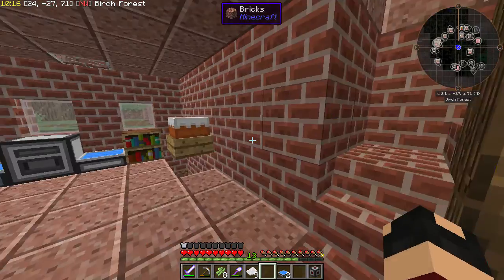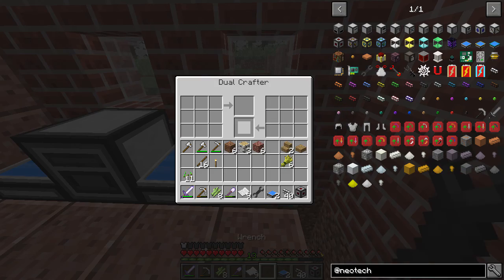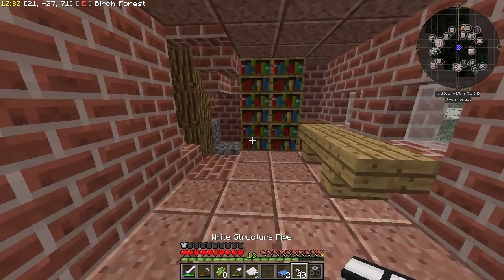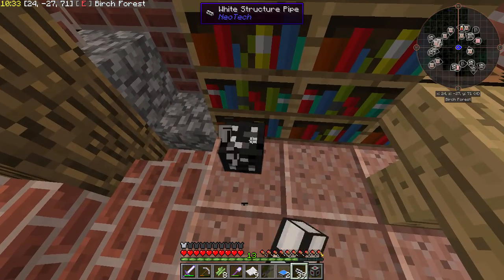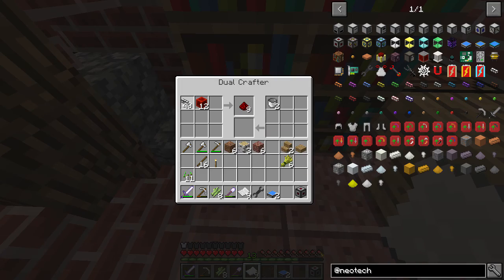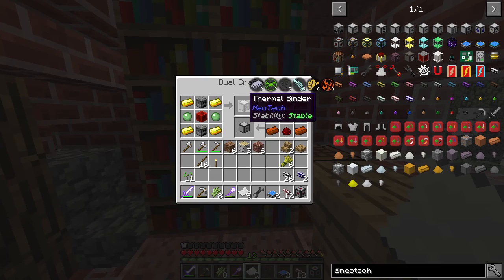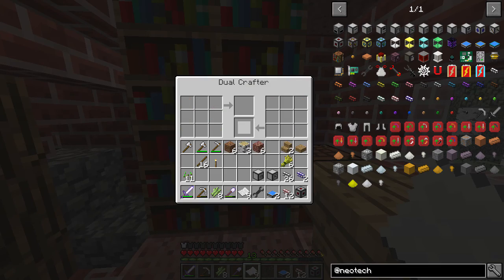And then we come over here, where I have iron ingots, glass, and iron in a sandwich shape to make some white structure pipes, and a little bit of iron in a Y shape to make a wrench. So we take these white structure pipes, come over here, except that was wrong. Come over here, place 12 into here, and get some energy interface pipes, and then take them here, and get some fluid interface pipes. And then we come here, and get a thermal binder, and an electric crucible, and then these are just empty.